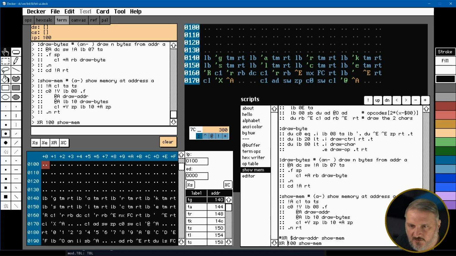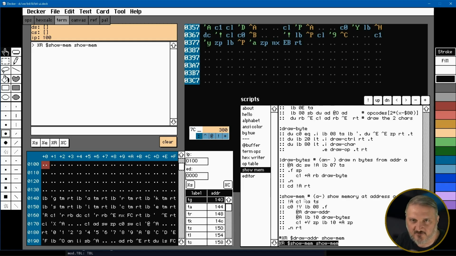If we want to see the code for show mem, we could change it to show mem. And this dollar sign basically puts that number onto the stack, the address of show mem onto the stack, so we can see its code itself. Not much to look at, really. You can see exclamation point A, the one that sets A, actually renders as this byte right now. But it's not smart yet. It doesn't know when to show an ASCII character and when to show the compiled byte, they compile the same byte, and it's just depending on context whether it's data or code.